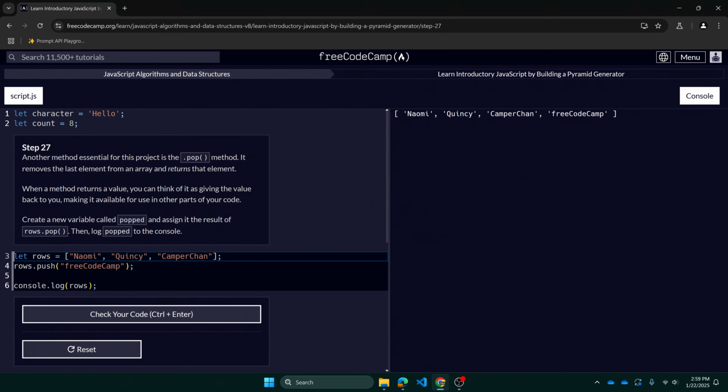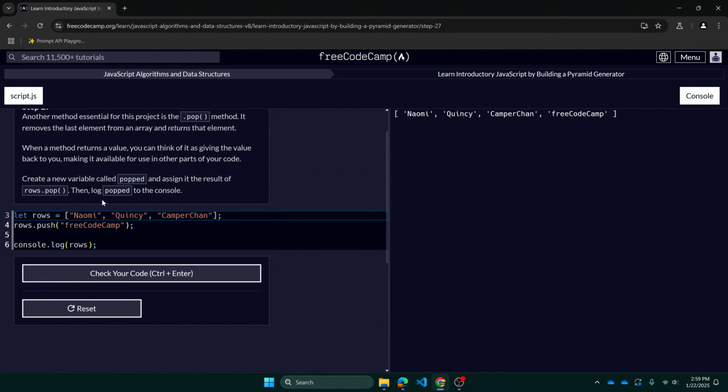Another essential method is the pop method. It removes the last one and returns that element. When a method returns a value, you can think of it as giving the value back to you, making it available for use in other parts of your code. Create a new variable called popped and assign it the result of rows.pop. Then log pop to the console. So here we're going to rows.pop, just like push, except there's going to be no parameter, right?